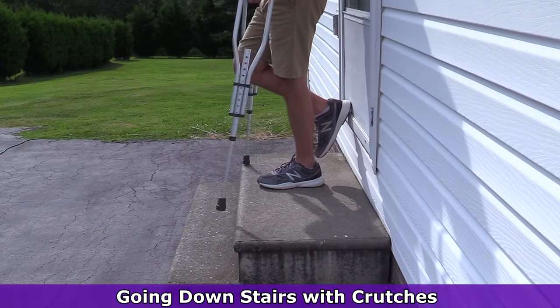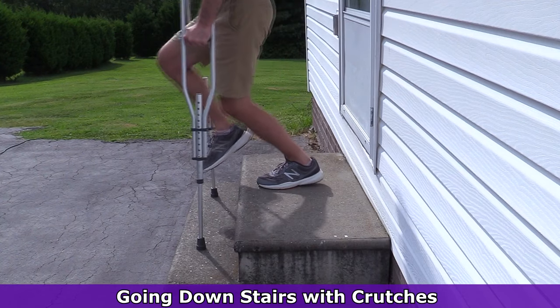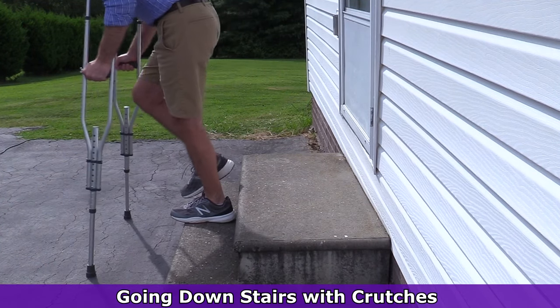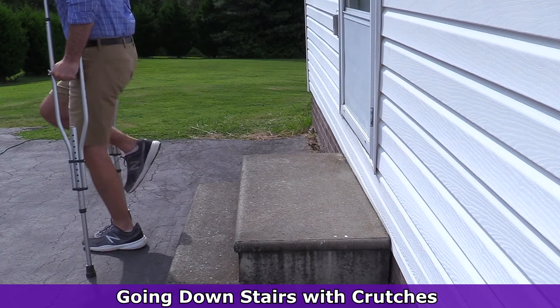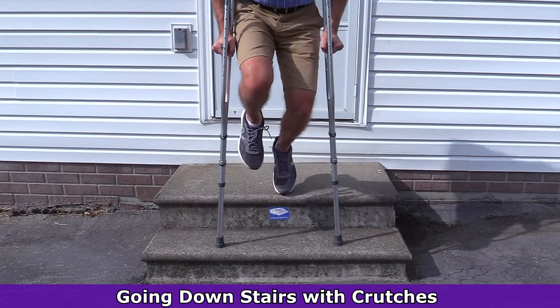Now, whenever they're going down the steps, they're going to move the crutches down onto the step. That'll help provide stability, followed by the bad leg, because the bad leg is going to go down, and then they're going to move the good leg down onto the step.